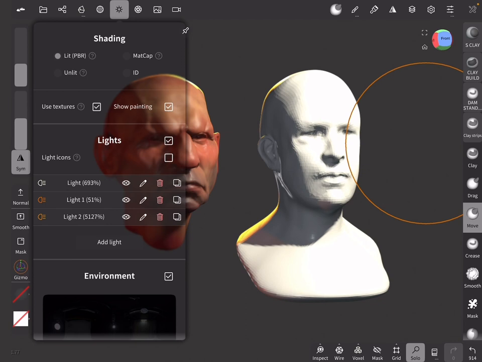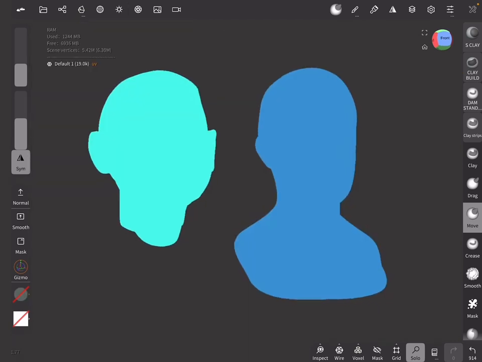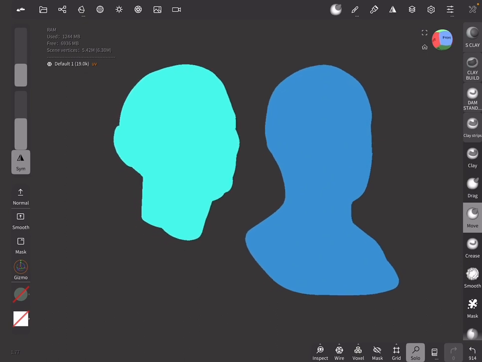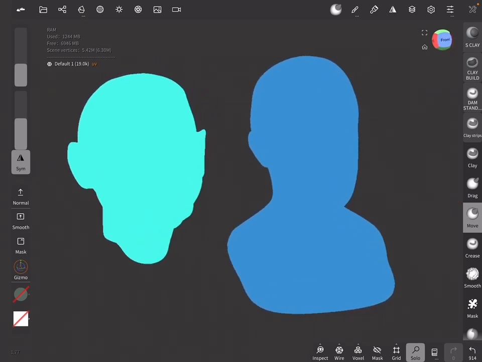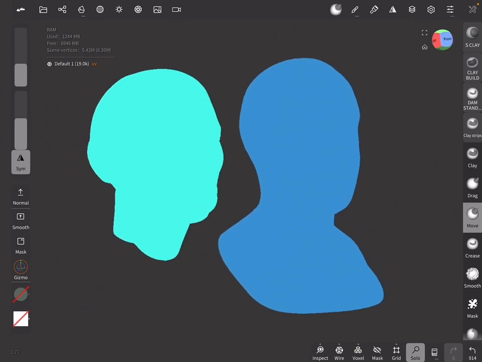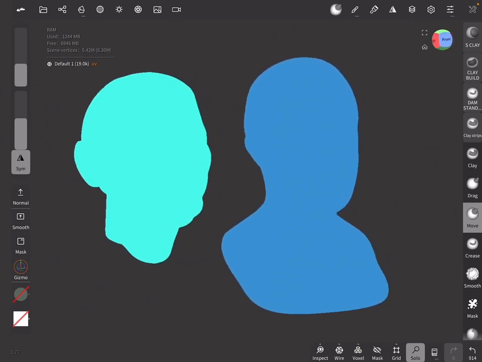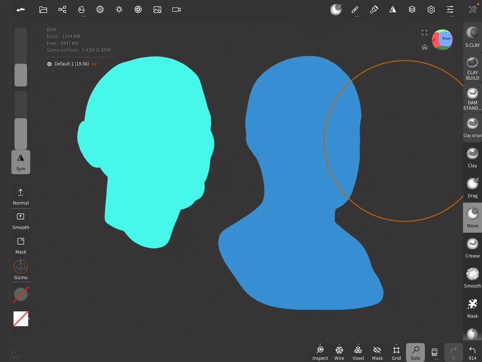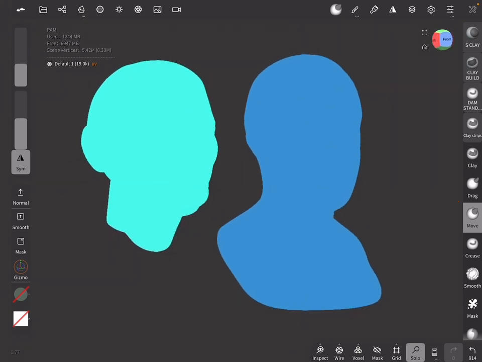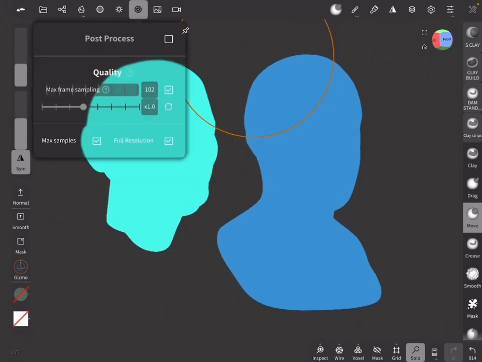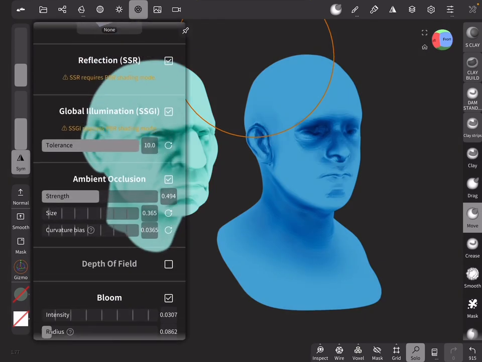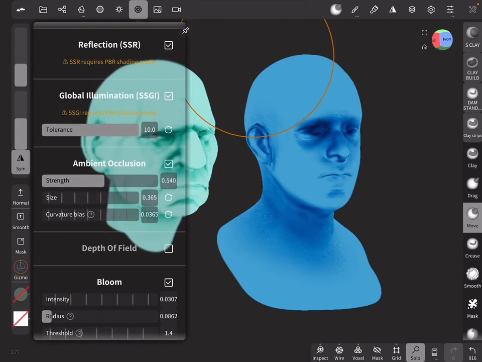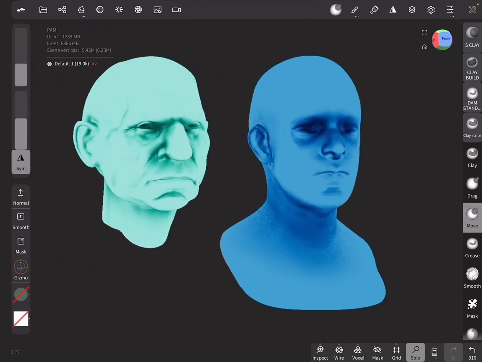Let's go to the shading tab and change the shading mode to ID. It will give each object a random color, as you can see here. But as you can see, the mesh doesn't have any features, any shadows or any highlights. So to correct that, let's turn on post-processing and check if ambient occlusion is on. Okay, now you can see the features of our mesh.